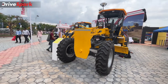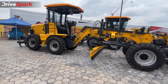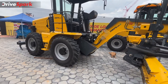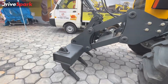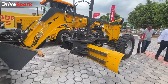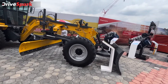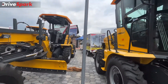Then you've got the proper four-wheel drive motor graders — this is a 6x4 configuration, so six wheels with four driven at the rear. It's the same engine at around 70 bhp but with a lot of torque and crawling gears. There's a tiller at the rear — it's optional, you can lower it and fit other equipment. You've got the grader blade as expected, and a dozer at the front. The more powerful model has bigger wheels, is better equipped, and gets an air-conditioned cabin, whereas the other two get canopies.